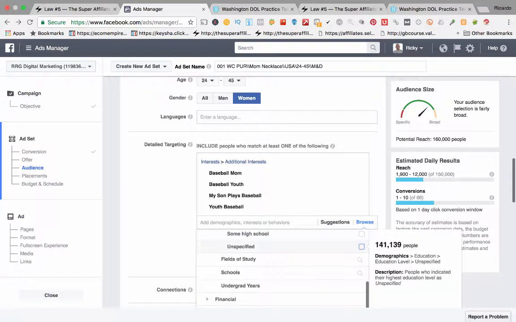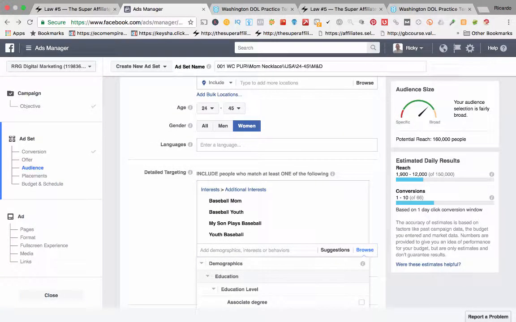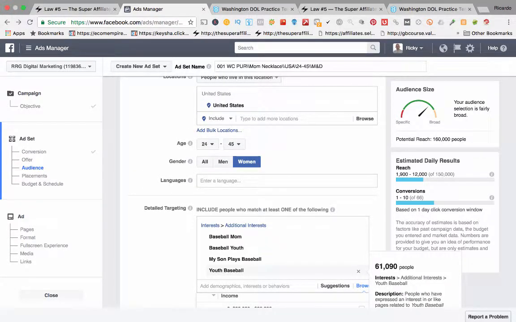But just to show you a few of the behaviors, you could go back. Just click on the left side right here, this drop down. It's going to bring it back. Financial. You could target people. Hey, I want moms that are involved with baseball from 24 to 45, women in the United States, right?